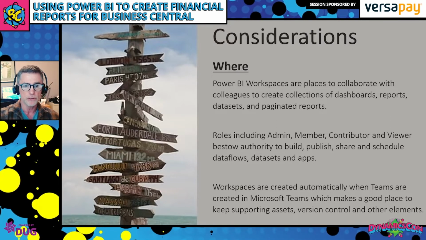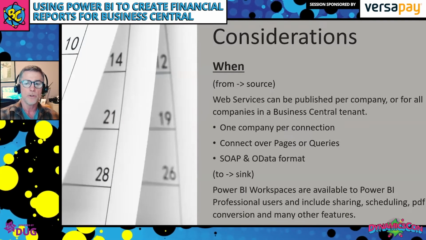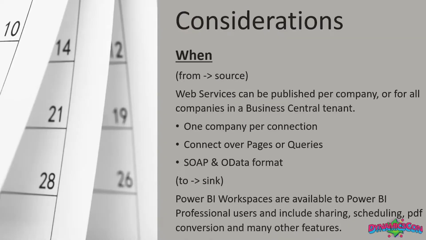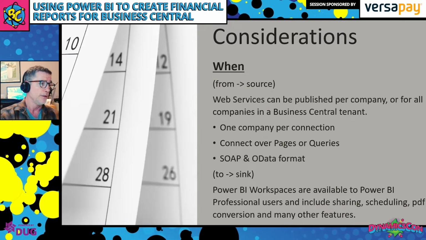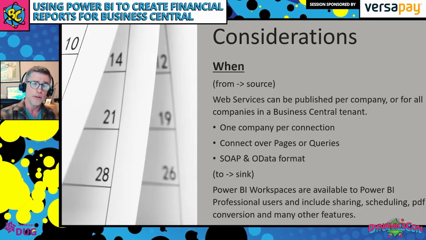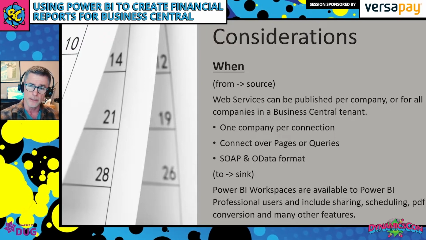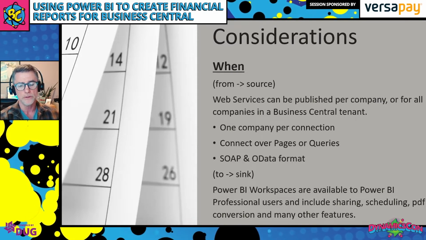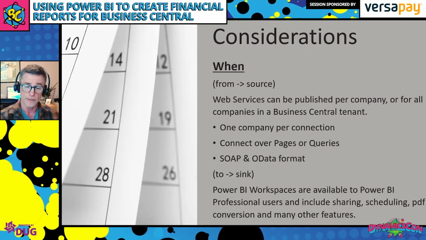Does it refresh often enough, i.e. when? Well, the when category you have to break down depending on the data source. Web services are how we get information out of Business Central. They can be published in a Business Central client. They are published for one company or for all companies, but each company has its own separate web service URLs. There is one company per connection. They connect over pages or services, and that type of connection Power BI can connect to, and under a professional license can get to it 8 times a day. But there are other things that you can do with Power BI data sets, data flows.